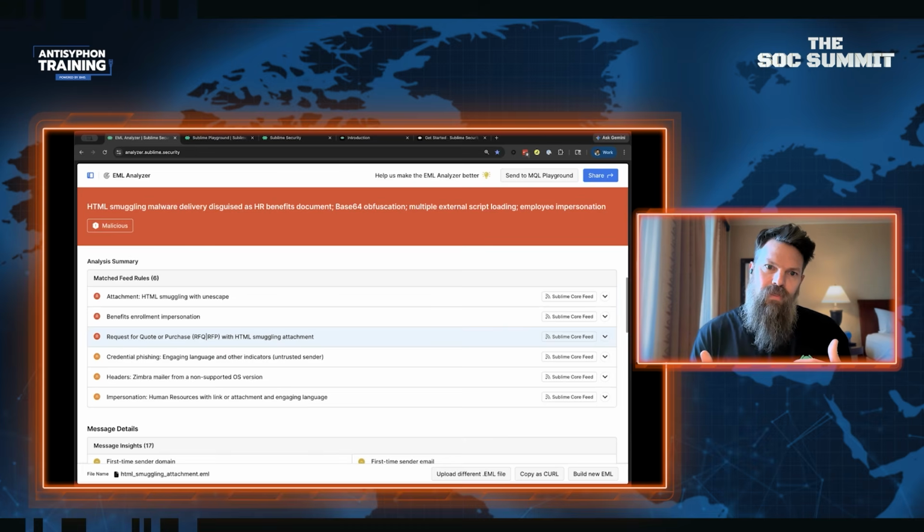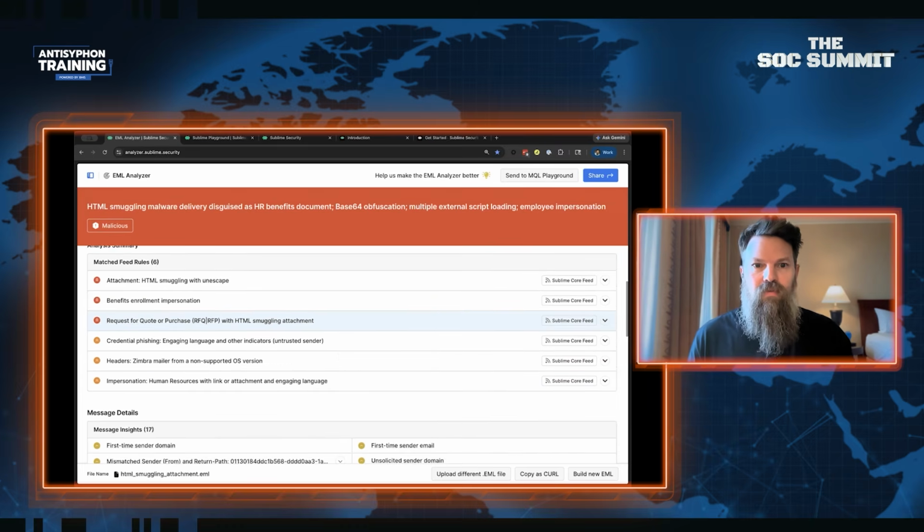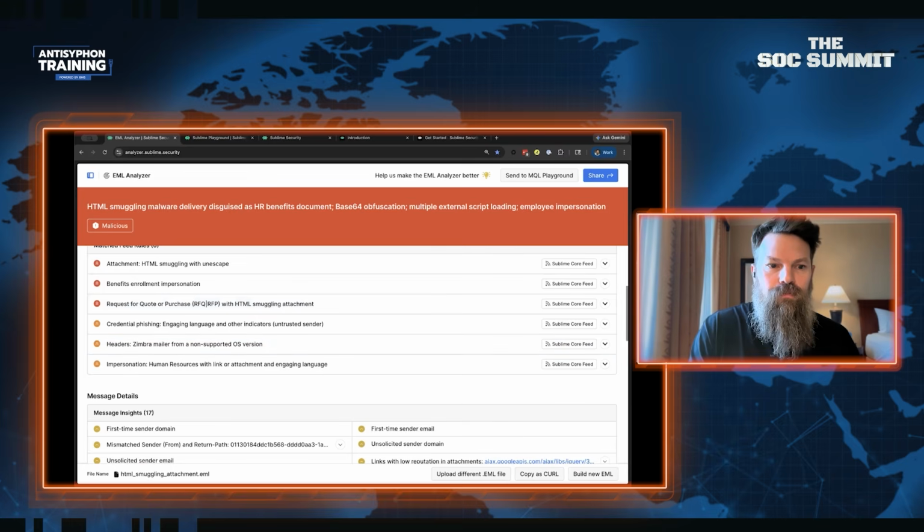So from this view, you can absolutely initially tell that, yes, this is bad. And yes, I need to tell my user immediately that they need to delete this message. You can go and pull that message from inboxes, and you can absolutely send a message across the board to your user base to say, if you see this, get rid of it, and block that message moving forward.